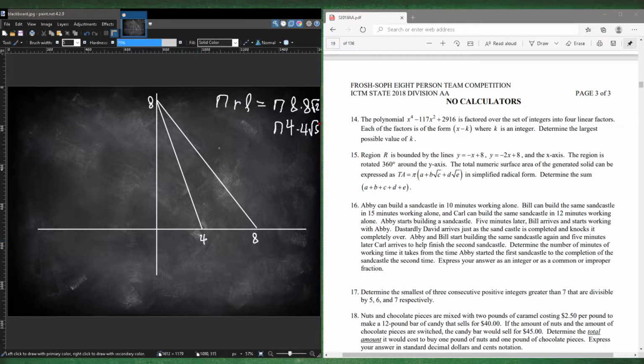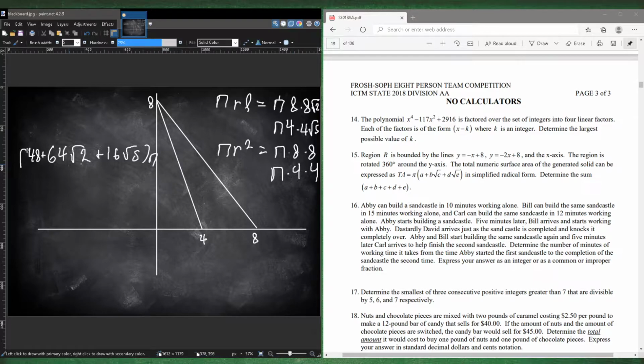Okay, and now to get the circular bases, pi times radius squared. The radius of this is 8, so that's pi times 8 times 8, and the radius of this is 4, so that's pi times 4 times 4. So our total surface area will be 8 times 8 times root 2, which is 64 root 2, and then this is 16 root 5. And then this one would be 64, and this one would be 16. 64 minus 16 is 48, so that's plus 48. And then they're all multiplied by pi.